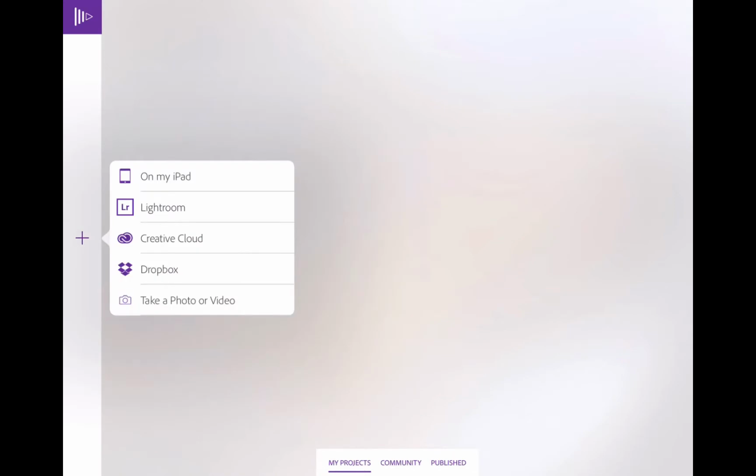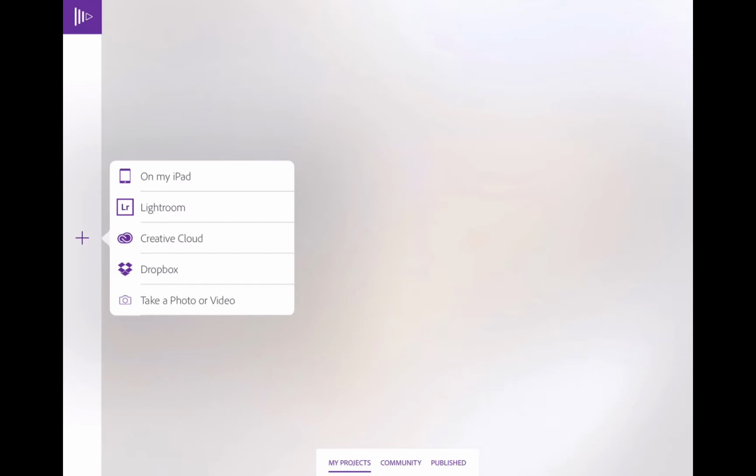It's very, very simple. I'm just going to rotate this really quickly. On the left-hand side, I click on that little plus icon, and this gives me the ability to load my media from my iPad, from Lightroom Professional if I want to sync with that, or Lightroom Mobile.